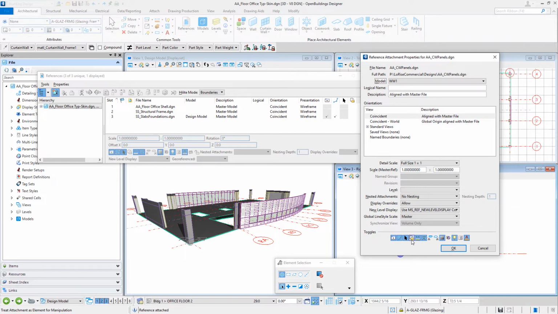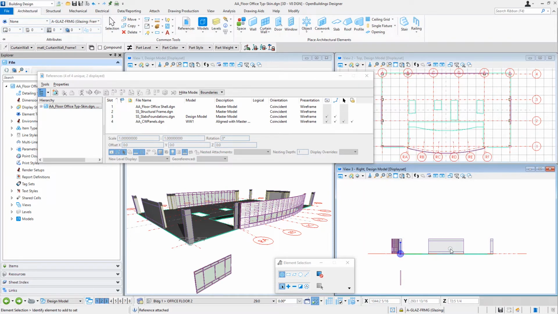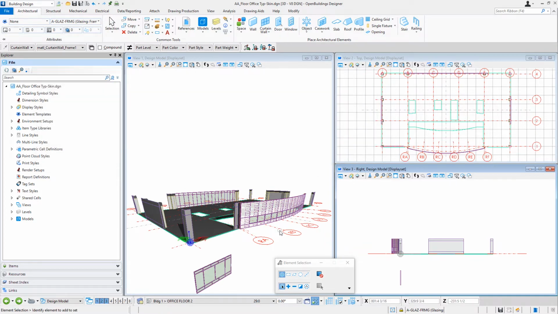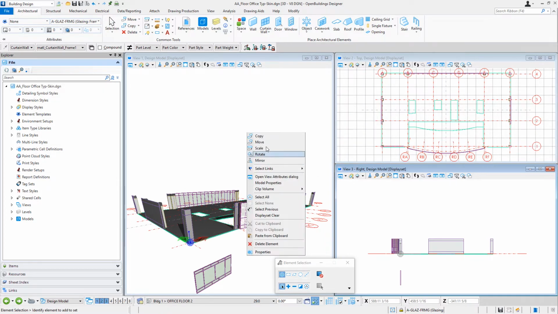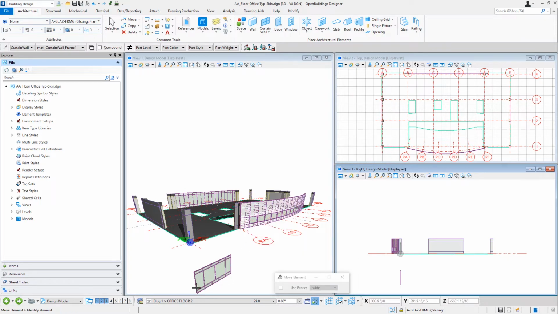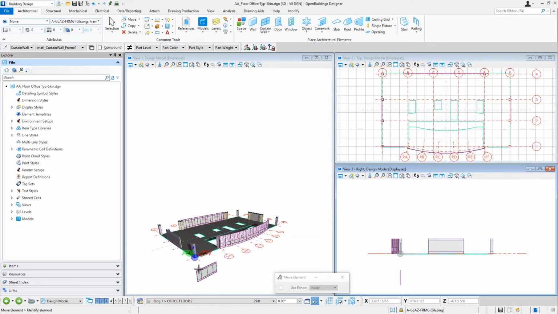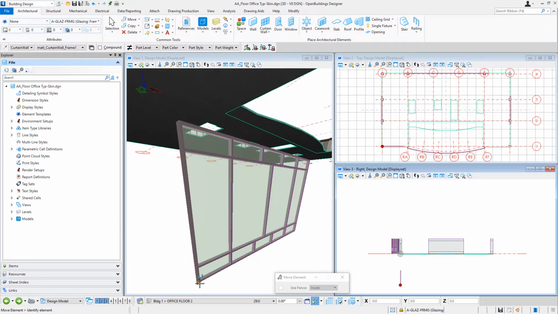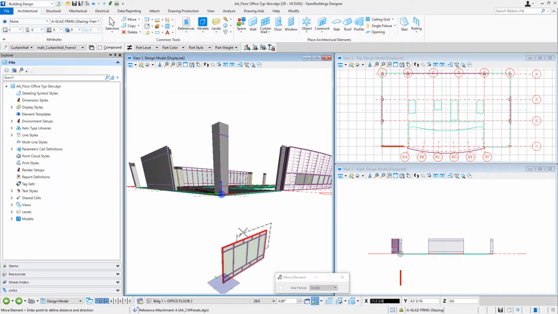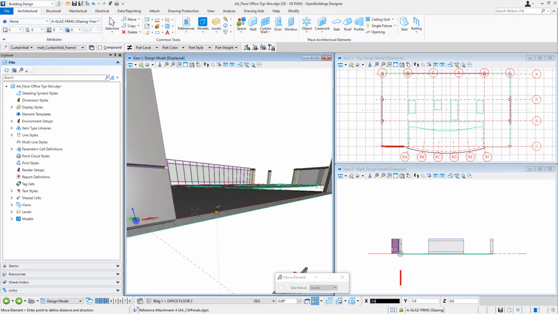So there's our panel. I'll close the reference dialog. I can just right press, select my move tool. And I'm just going to select my corner there. We're going to rotate here to an isometric view. Let's turn off that camera.